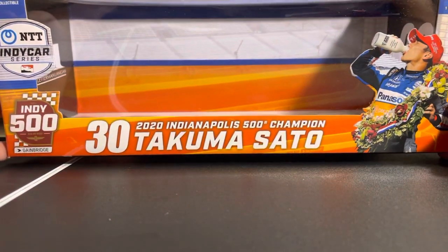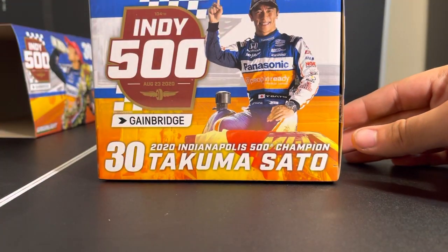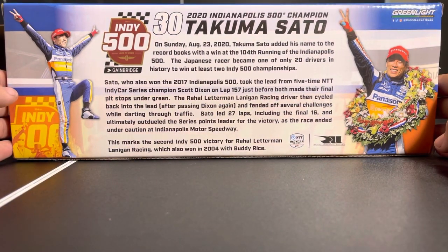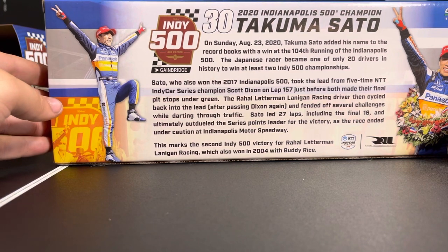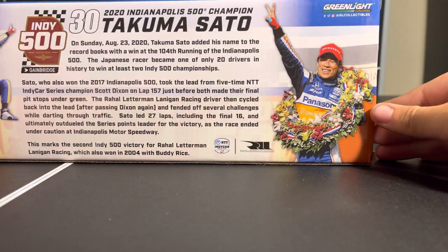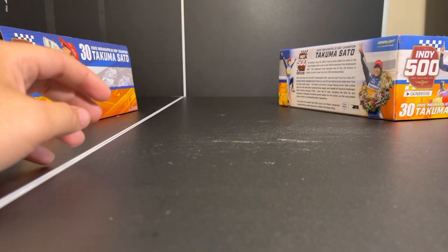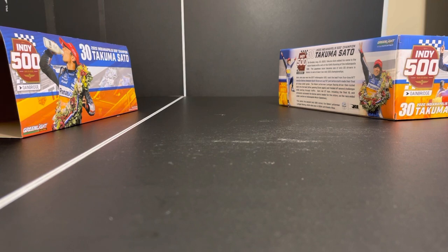And then in the background, you can see the Speedway with empty grandstands, because obviously fans weren't allowed at this Indy 500. Here we have him on the day after photos. Shouldn't he have like two fingers up? Yeah, I don't know. On the back, you can pause to read this, but this is the story. You can see the pose that they would do the figure edition on, but minus the helmet on the actual one, because we all know how well Greenlight does faces. And then you got him with the two. There we go, there's the right hand gestures. And then also this tape. Yeah, that tape. And also, this is the first time since 2013 that we have had a non-Andretti or Penske car win the Indianapolis 500.